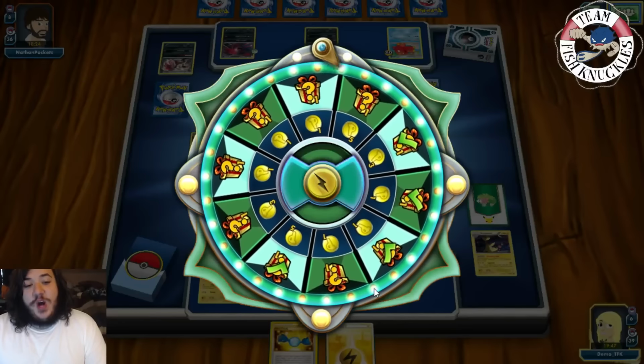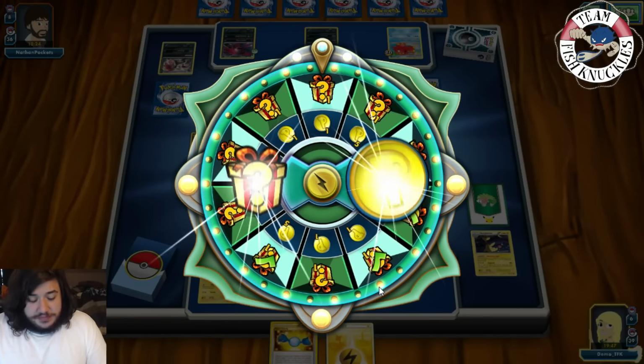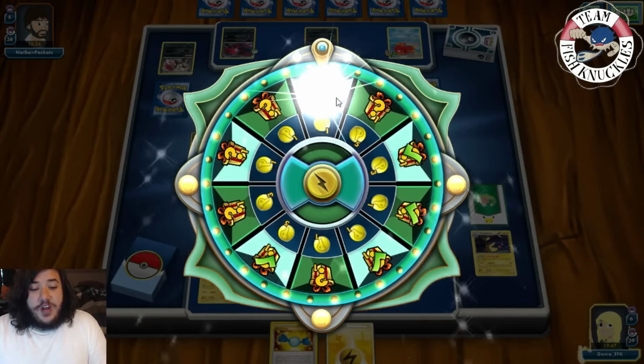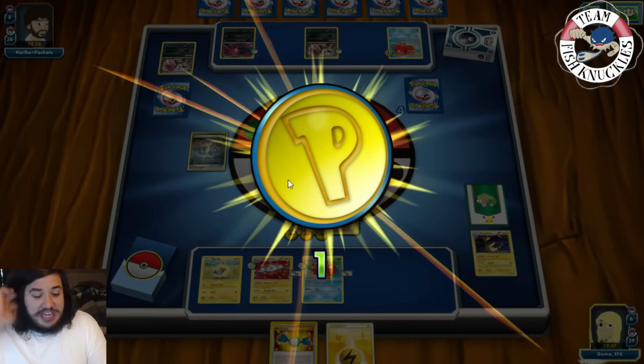But hopefully you enjoyed this video. Hopefully you enjoyed this Ampharos Magnezone Octillery deck. It was a lot of fun to play. Test it out if you want to. Like I said, guard mode is probably the only thing that makes it kind of bad playing, but it is a lot of fun if you have not tested it out.